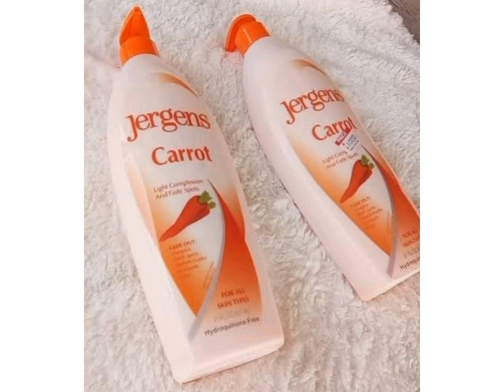To really enjoy Jeggings Carrot, you need to use it with a very good skin lightening soap — whether you're dark, caramel skin tone, or fair. Make sure you use Jeggings Carrot with a good skin lightening soap like Care Brothers products. You can use it with Care Brothers papaya soap, Care Brothers carrot soap, or any kojic acid soap that lightens the skin. That's when you will truly enjoy your Jeggings Carrot body lotion.